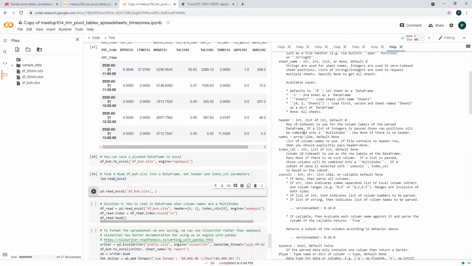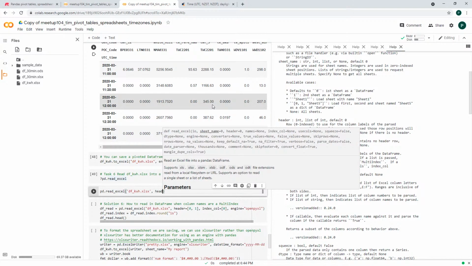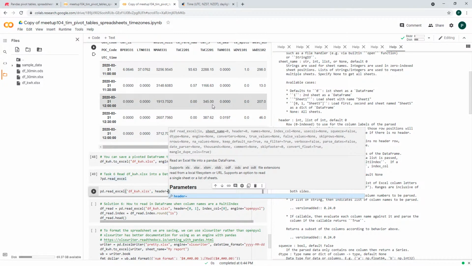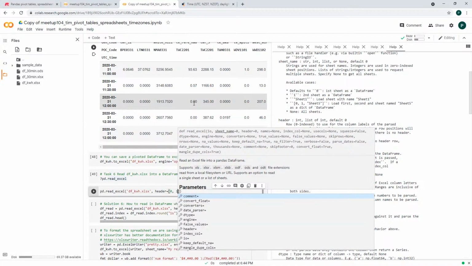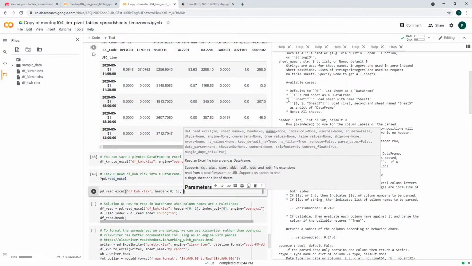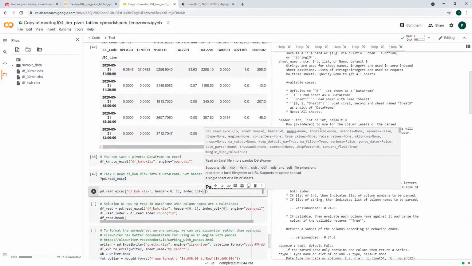The header, and this is an important one. If a list of integers is passed, these row positions will be combined into a multi-index, which is exactly what we've got. So it took me a while to find that, but it was sitting there in read_excel. So our header is going to be in rows 0 and 1, and our index column is going to be 0.